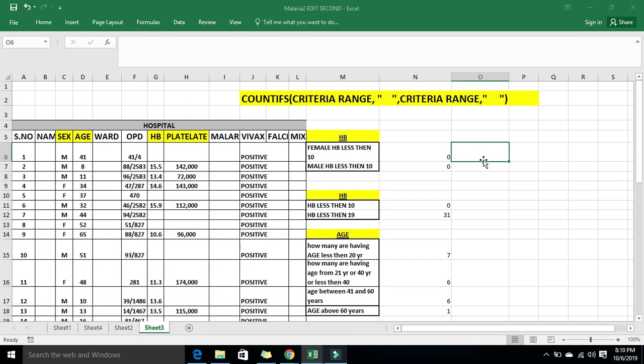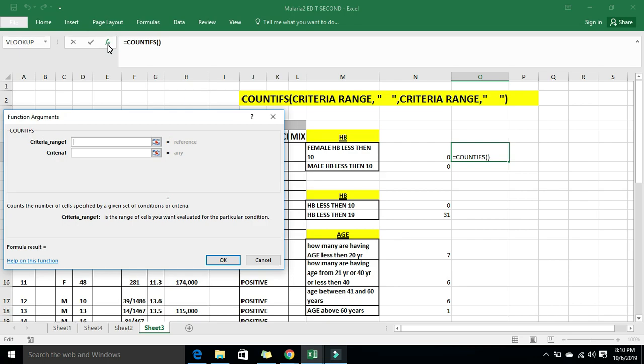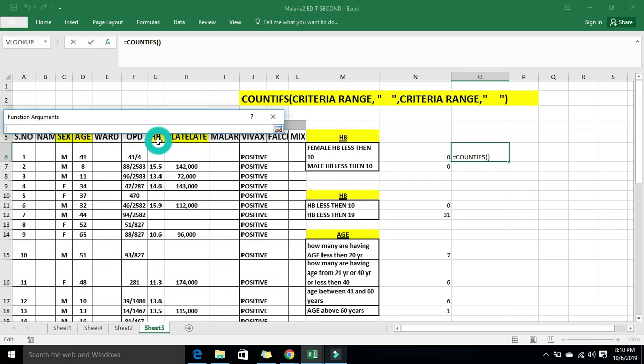Press the equal sign on your keyboard, and then click COUNTIFS. Double click it. Here we go. Then I prefer to go up towards this FX, click on FX, and over here I want to choose the criteria range, the column with the text.